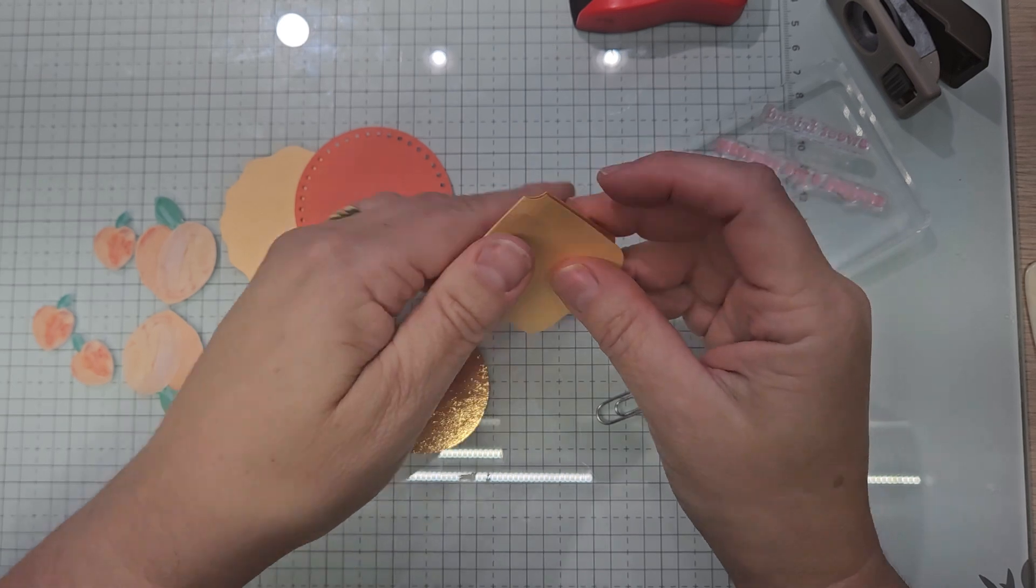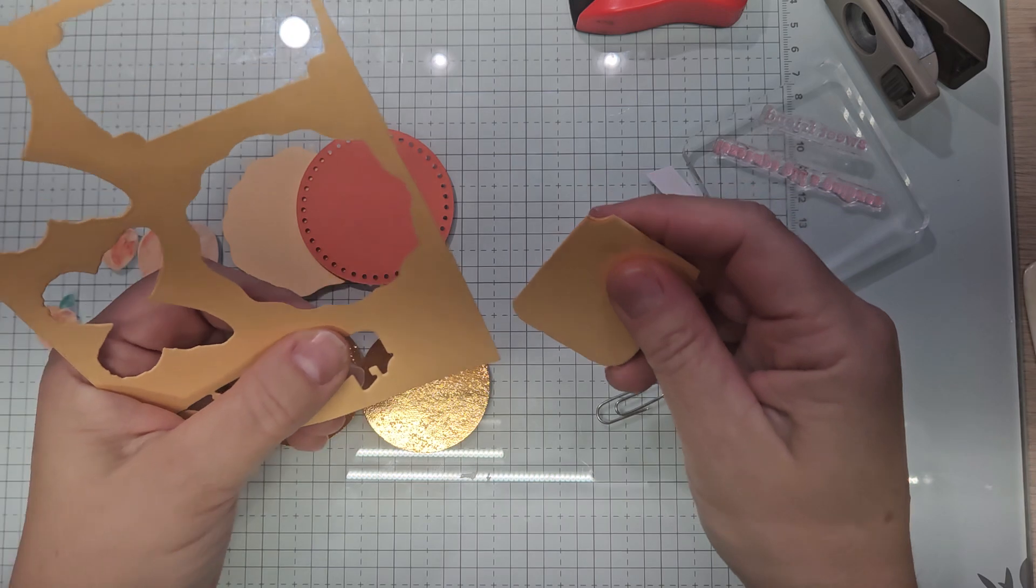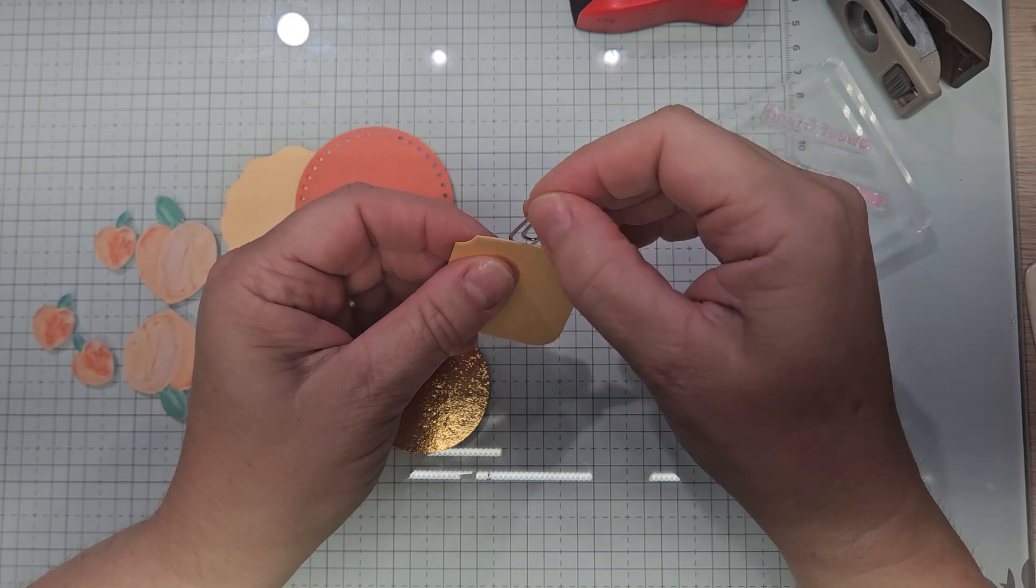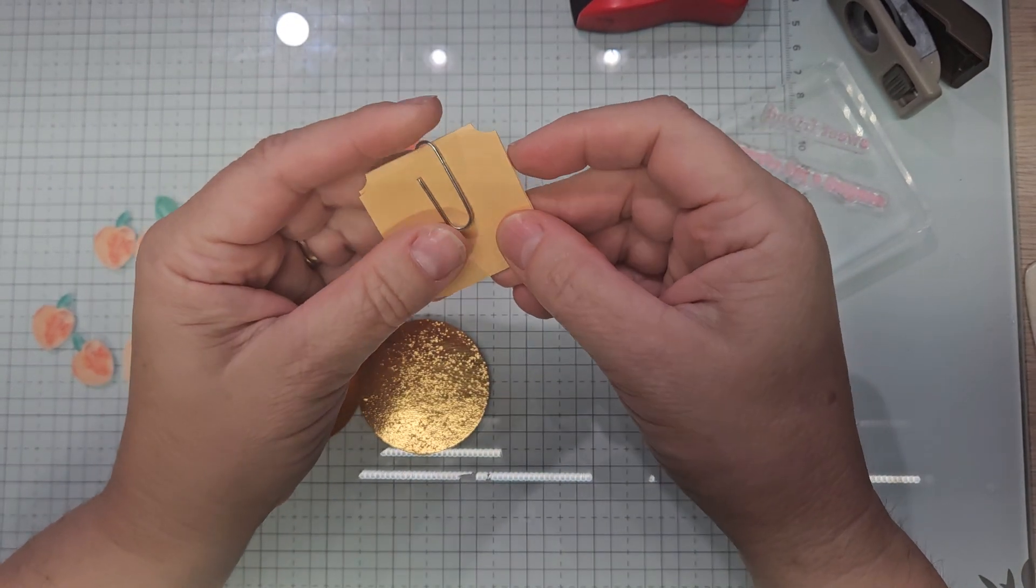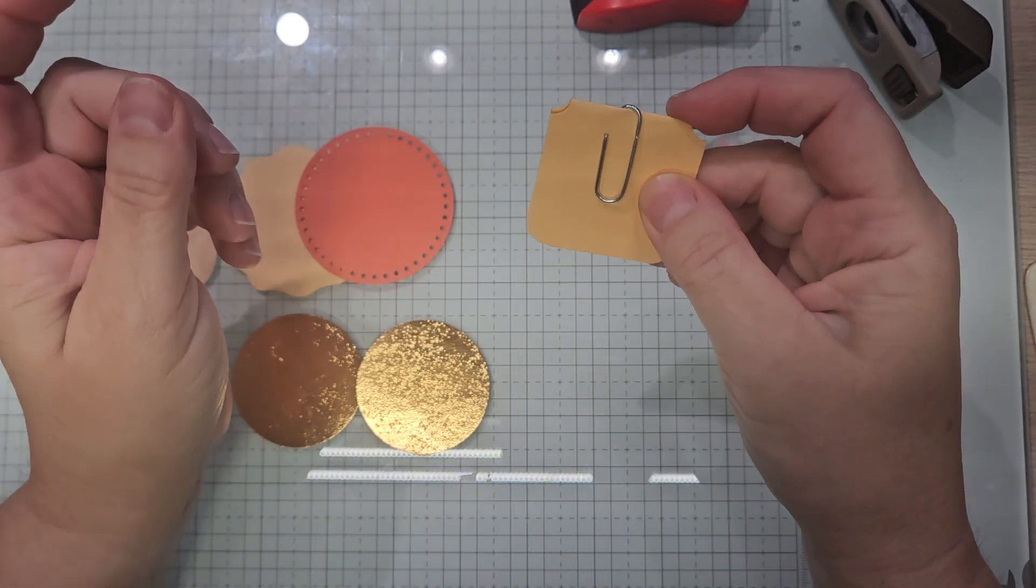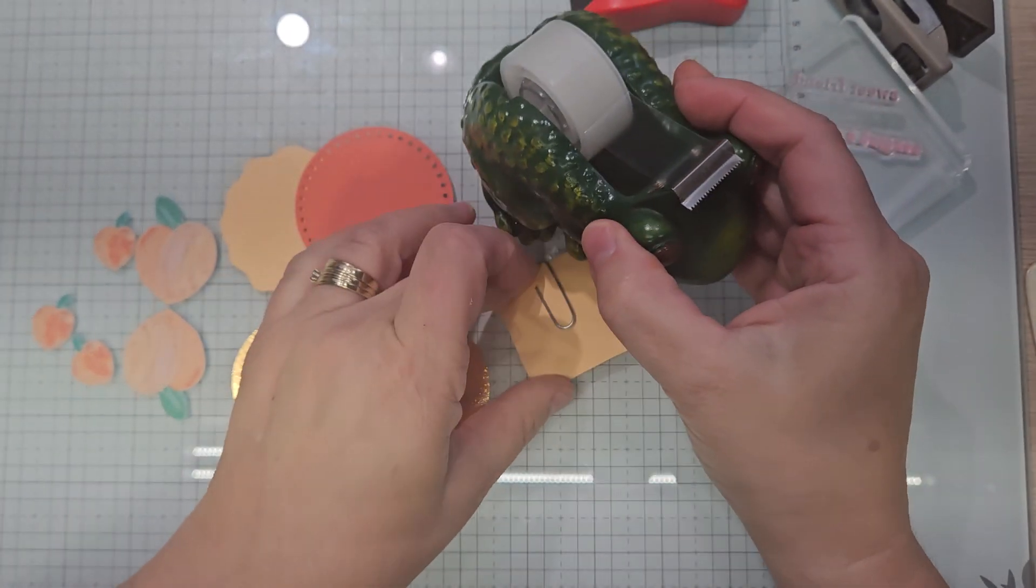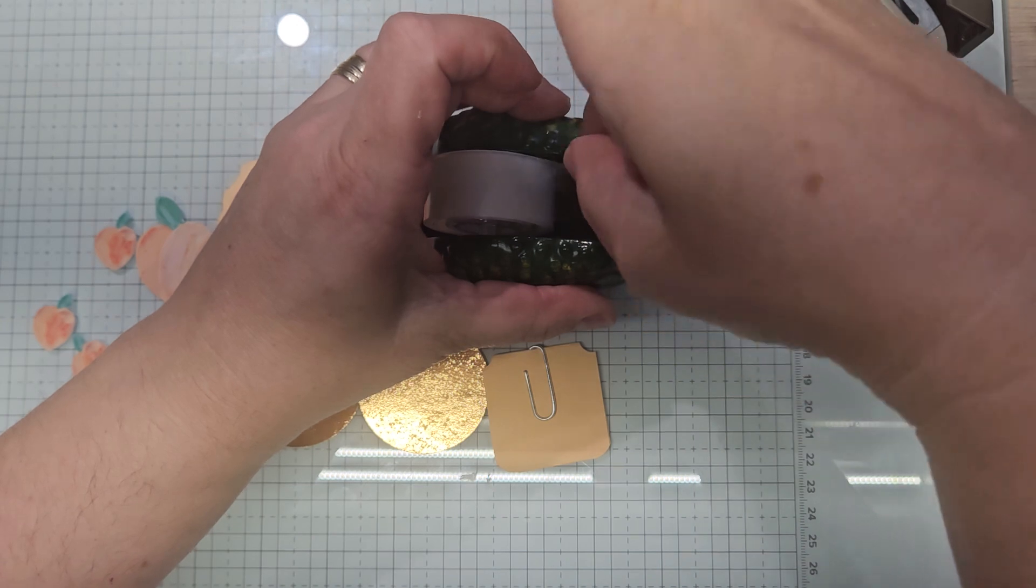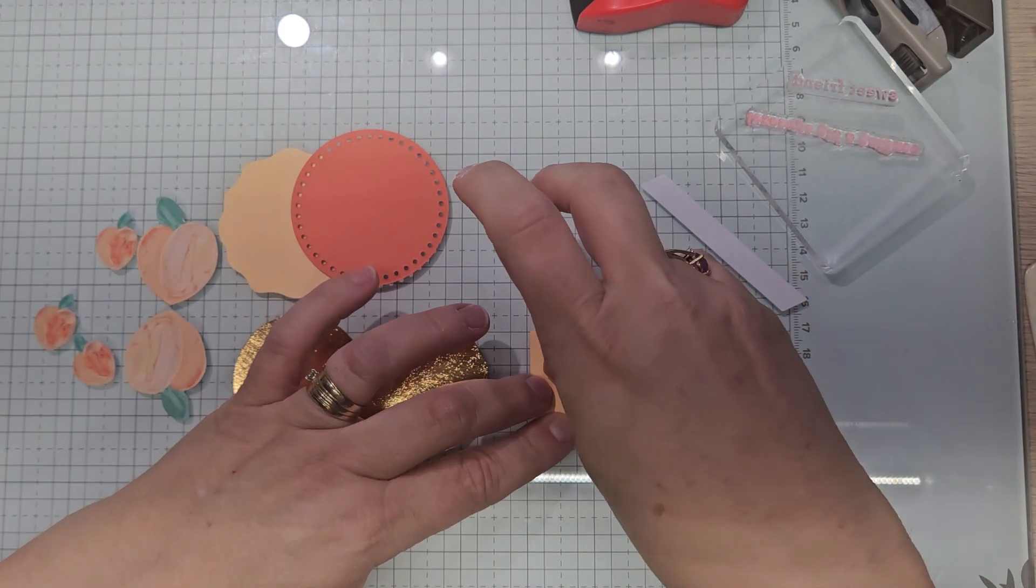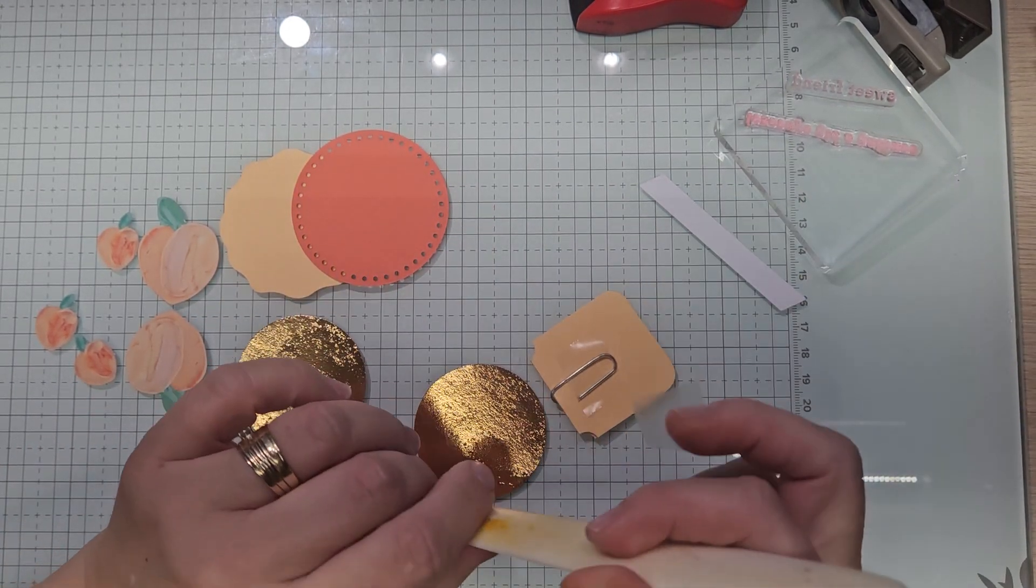This is important when you're doing these hidden paper clips. If you leave it pointed like this, sometimes when you're going to put it in your page this catches on things, so when you have that rounded edge it just slides easier. So I have a paper clip, a small one this time because the large one is just too big. I'm going to roughly put it in the circle. This is the inside piece of what I am creating and now I'm going to use Mr. Frog coming in for the assist.